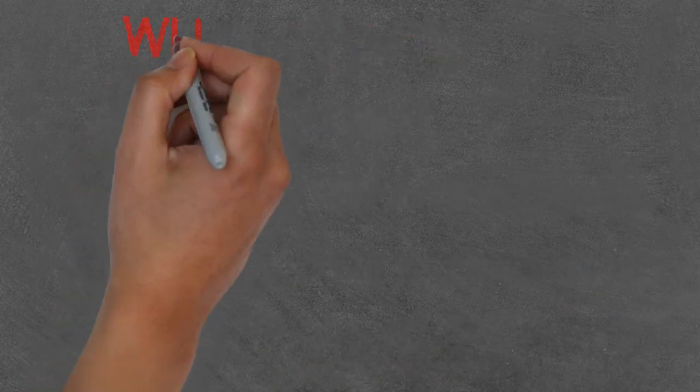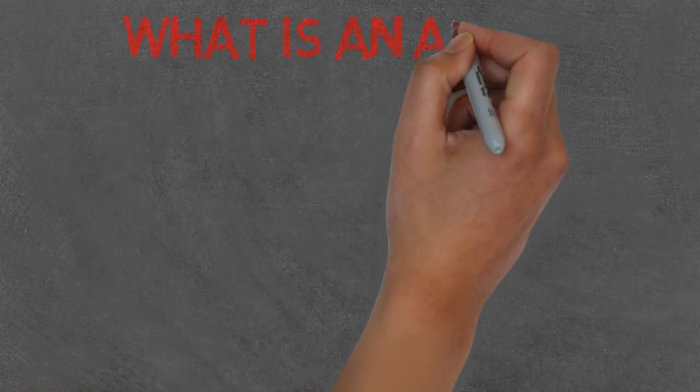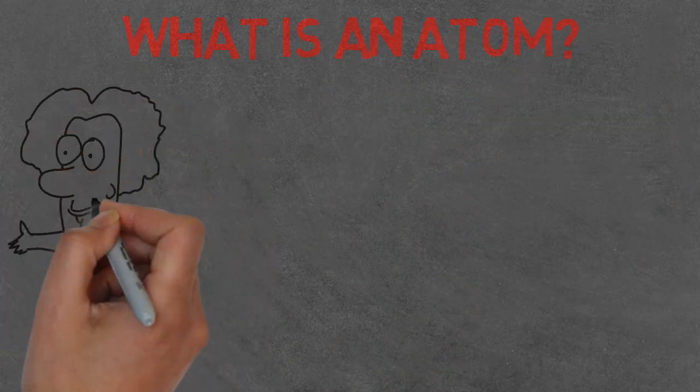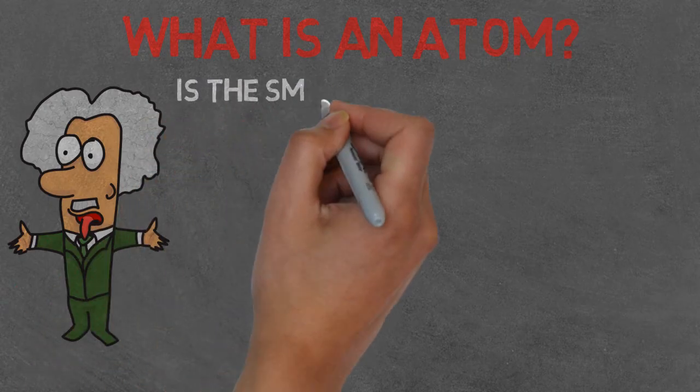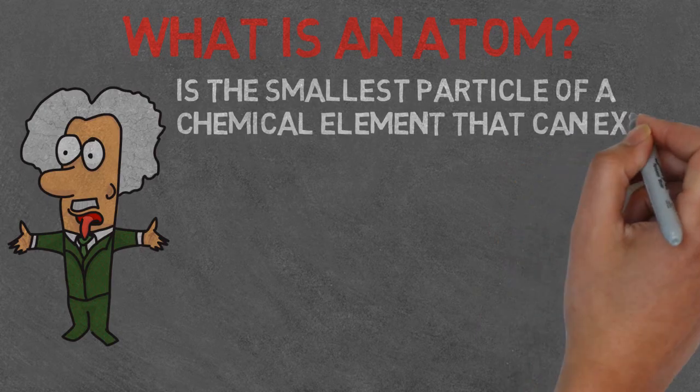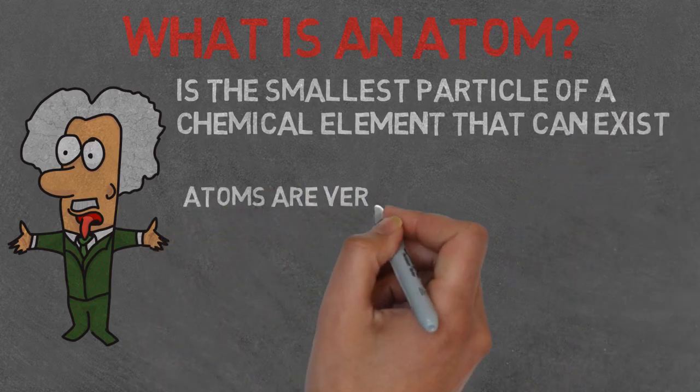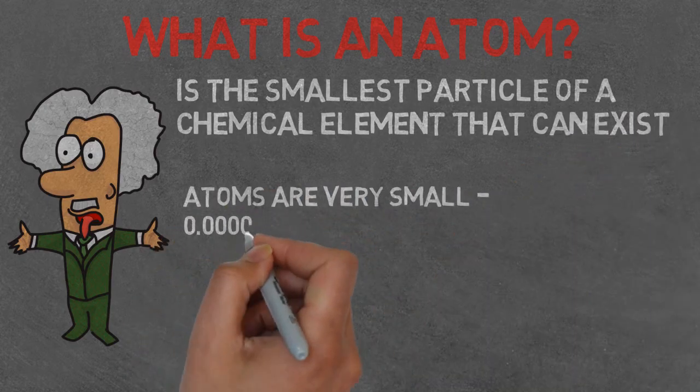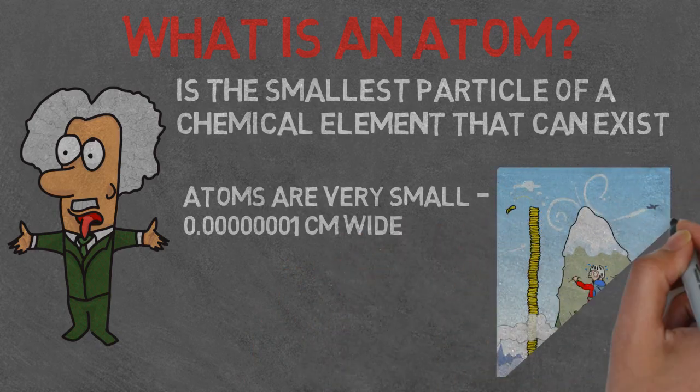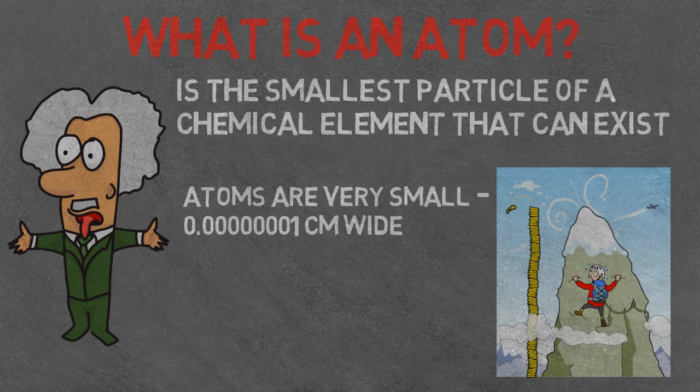Let's begin by looking at what an atom is. Atoms are the smallest particle of a chemical element that can exist, being about 0.0000001 centimeters wide. If we put that into some context, the number of atoms you'd need to stack up to make the thickness of a crisp or a chip is the same number you'd need to stack up to make the height of Mount Everest. Wow, I know that's a lot of crisps - 7 million to be exact.